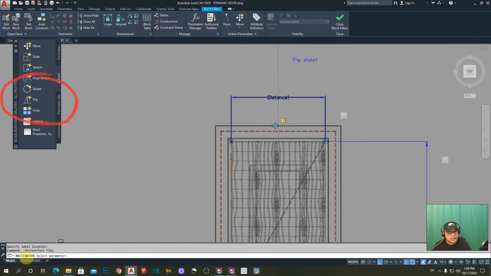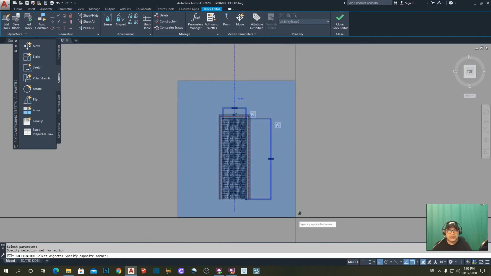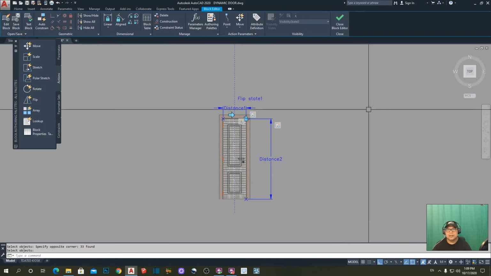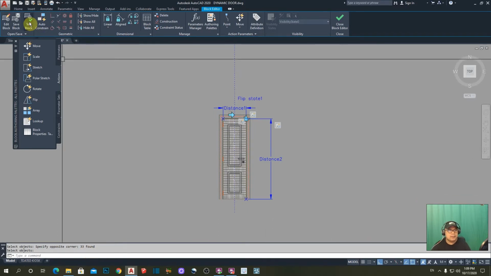Then AutoCAD is asking us to select parameter. My parameter is this one. Then AutoCAD is asking us to select objects. So I have to select the entire door. Then AutoCAD is telling us 33 objects found. So I am happy with that. Hit enter.